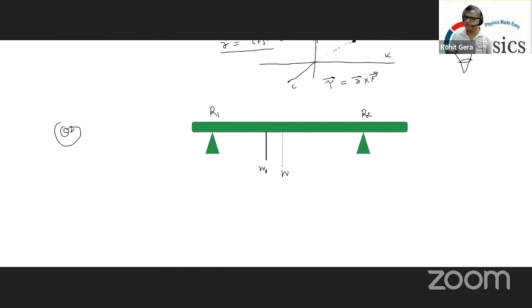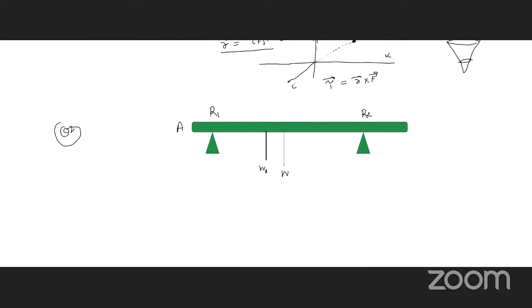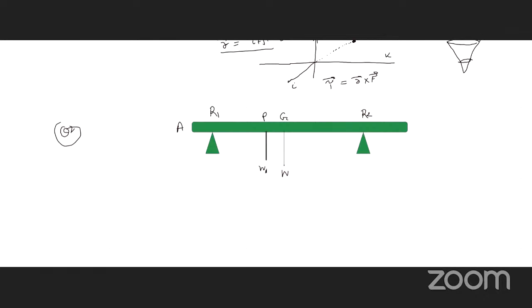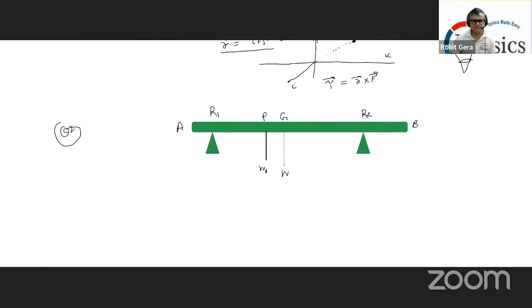Okay, so it is given to you that this is A, this is point P, this is center of gravity, center of mass. एक ही बात है आपके लिए. AB is given to be total length of 100 centimeter. AG obviously is 50 centimeter. AP is 40 centimeter. PG is equal to 10 centimeter. And you're given AK1.